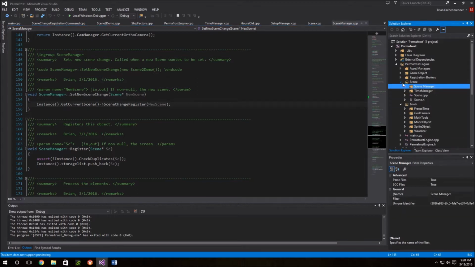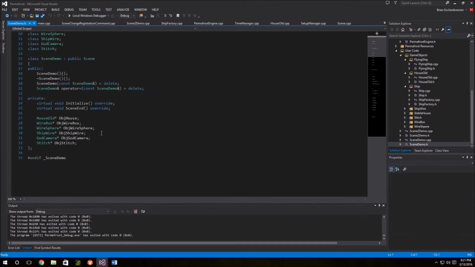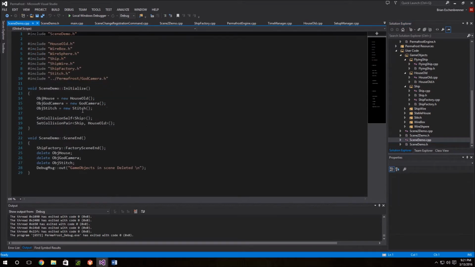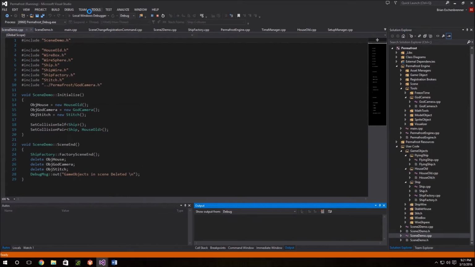So that's about it for that. Some other things that are just useful stuff that's in there. So we've got the freeze time, which I've shown. I created a God cam for the user, so they basically just add it to their scene as a game object. So we've got this God camera object. You just add it and delete it. I could show off how it works.